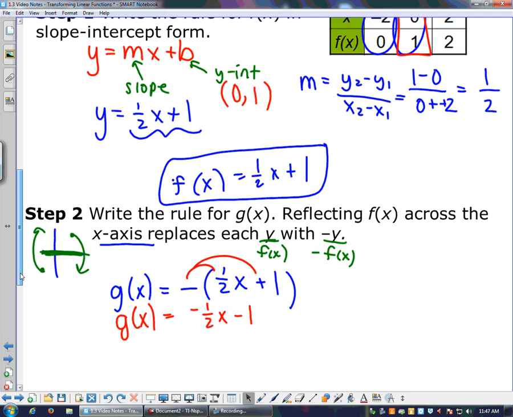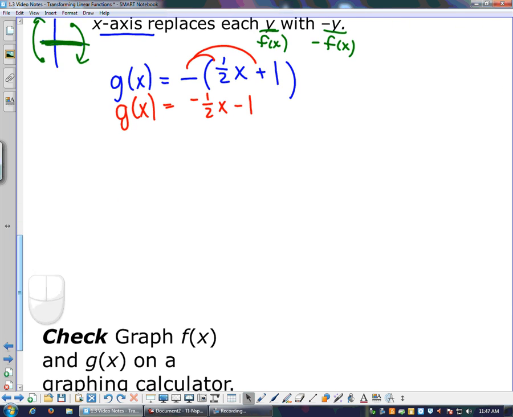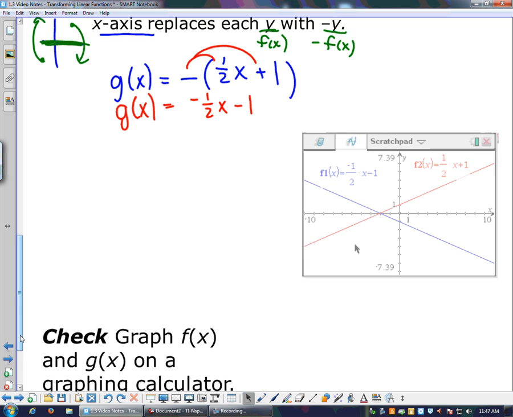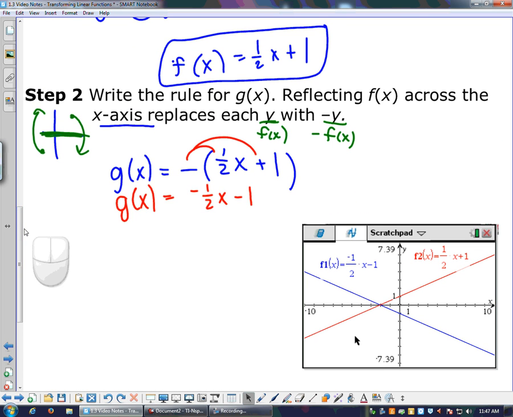And if we wanted to take a look at what those graphs would look like, I just have to scroll down here just for a second. I could pull that up for us. There's what our two graphs would look like. So you'll see in this case, colors are a little backwards here, but the original graph in this one is in red. So that's the 1/2 x plus 1, so we're highlighting it in green. That was the original graph that we got from plotting those points. And now in blue, well, because I typed them in backwards.